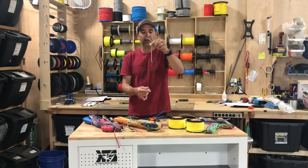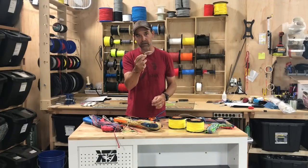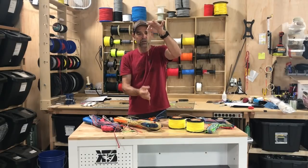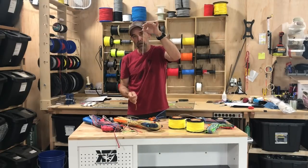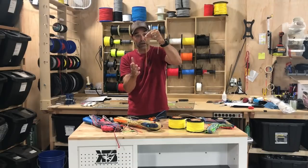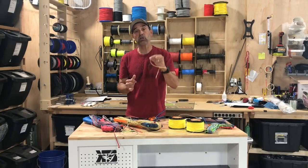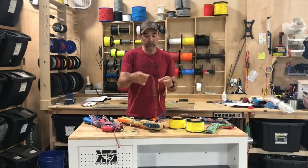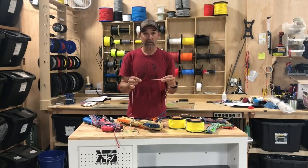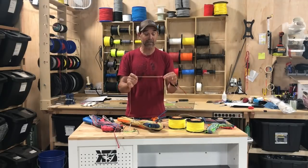Here's another specialty type line — this is called Q-Power. Q-Power line has a very straight inner core. It is the only line in the industry where the fibers are not braided as such. There's a direct inner core Spectra that will take the full load of that line. On the outside, there is a very, very tightly fine braided Spectra to protect your inner core. This is the only fly line that you can actually knot and use at full load. You do not want to knot an open Spectra line — when you knot a fly line in Spectra, it basically gets down to almost half its load strength. So be very careful — make sure any knot in the fly line itself is removed, or it will weaken that line a lot.